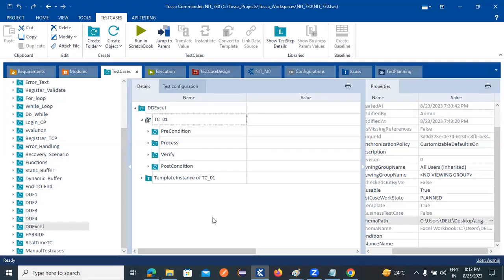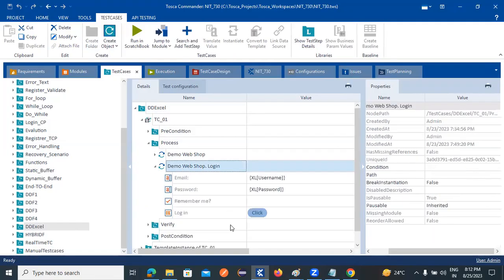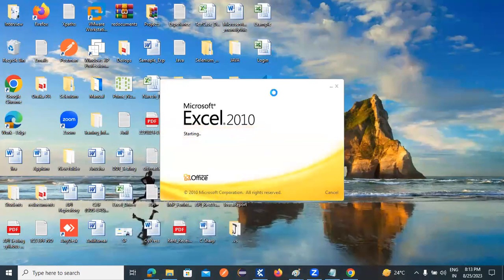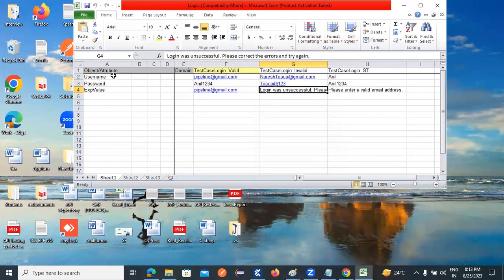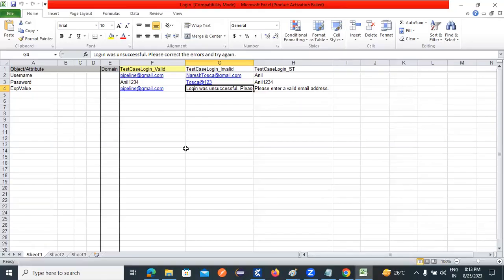Okay. Note. In process folder, we need to provide the data.